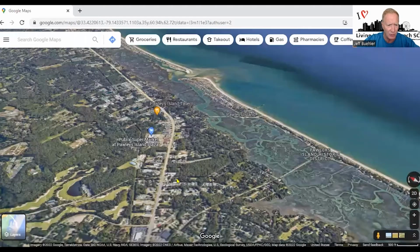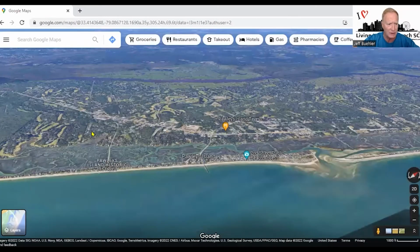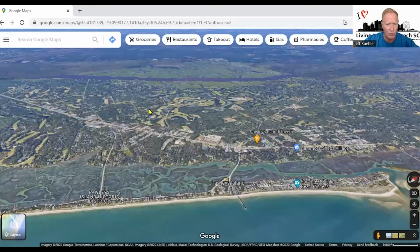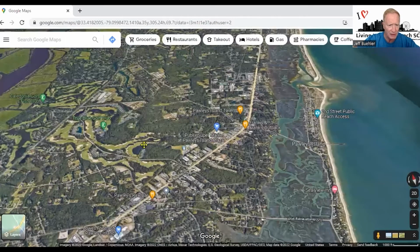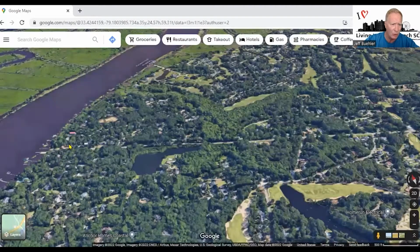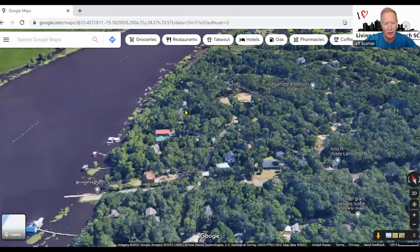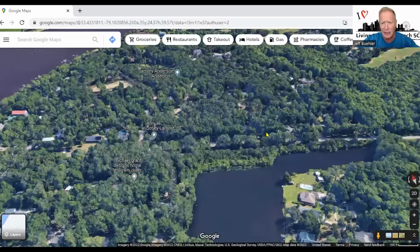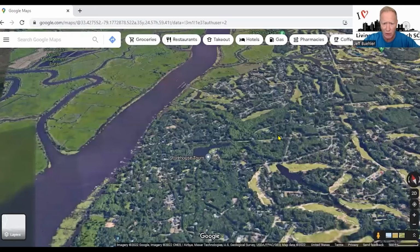Okay, if we go out here a little bit more, I want to do it this way. I think this gives you a good point of view of Pawleys Island, right? All of this area here, throughout here, you have the Tradition Club Golf Course, Caledonia Fish and Golf Club. So there are some neighborhoods that are going to be west of 17. We're going to go through here, and you'll find some neighborhoods that will put you right along the Waccamaw River. So if you're looking to have a home more on the river that you can boat from, these homes are going to be circling $1 million, right? So Pawleys Island is definitely going to be a higher price point area throughout the Grand Strand, regardless of where you're at.